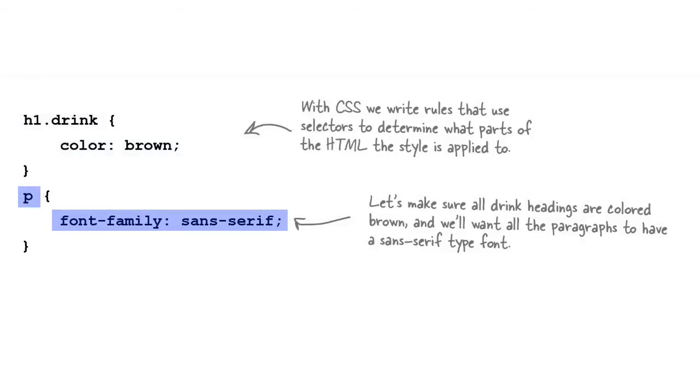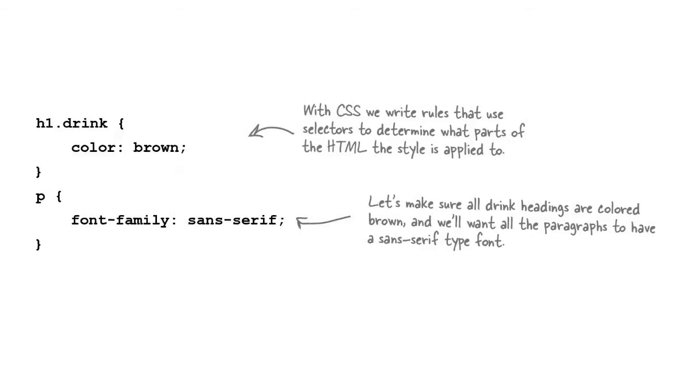So what we end up with in CSS is a set of rules that are basically declaring style for what's in your HTML page. Now, you should notice that HTML and CSS look really different. And the reason is because they have very different jobs. Again, HTML is for creating the structure and semantics of your page, and CSS is for adding the style.